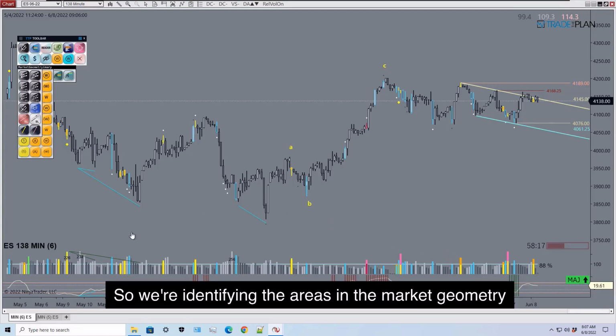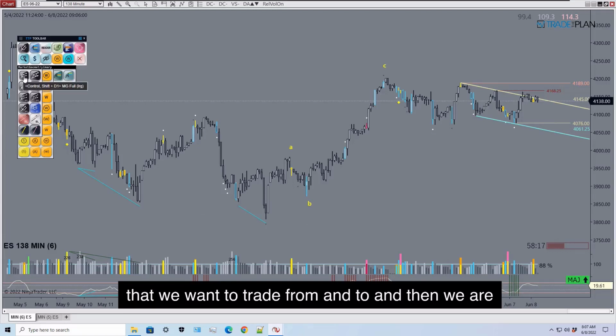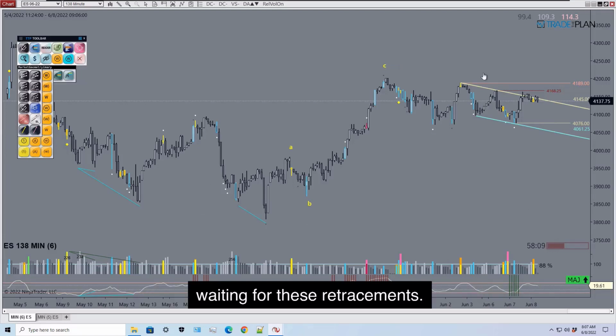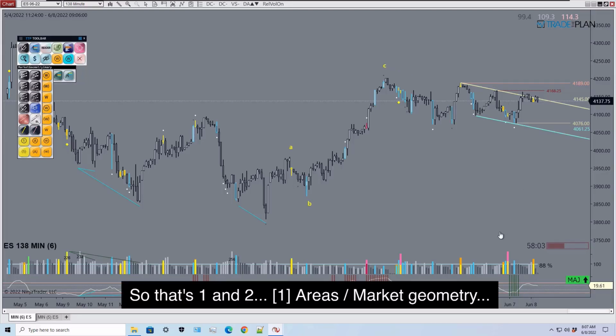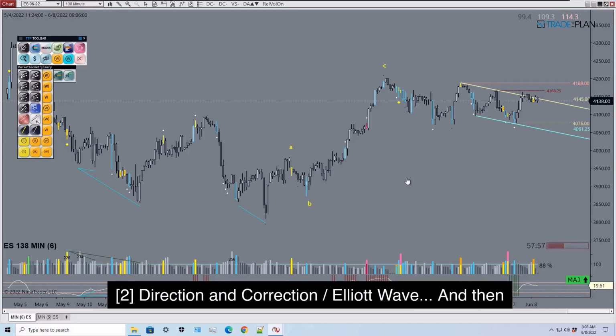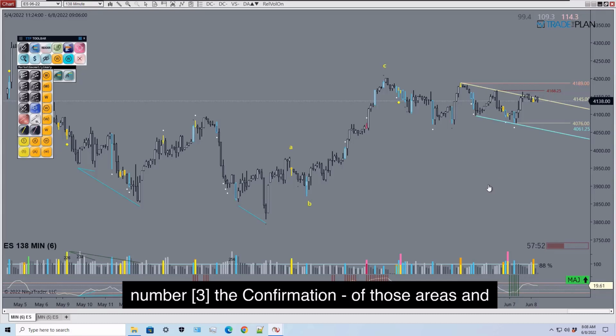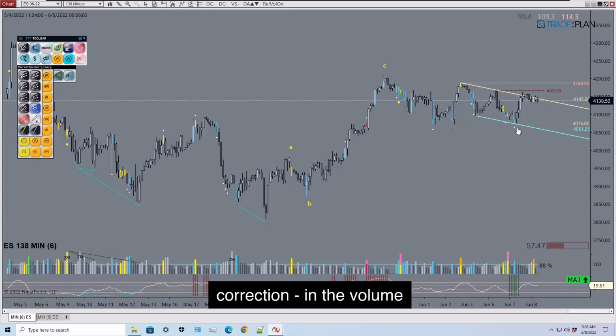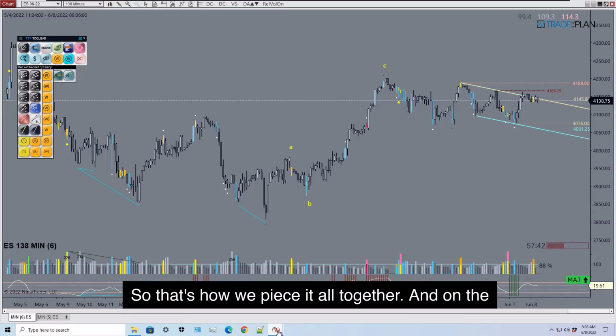So we're identifying the areas in the market geometry that we want to trade from and to, and then we are waiting for these retracements. So that's 1 and 2: areas, market geometry, direction and correction, Elliott wave. And then number 3, the confirmation of those areas and correction in the volume and the momentum divergence.